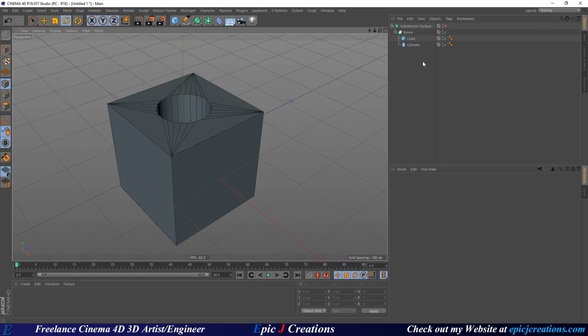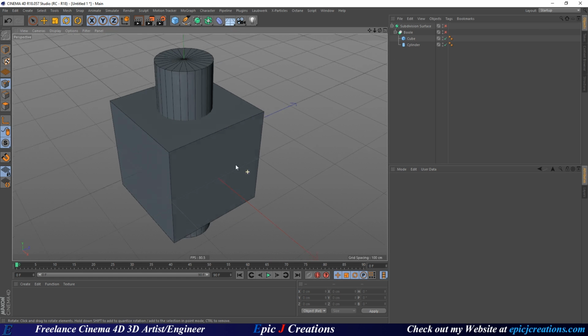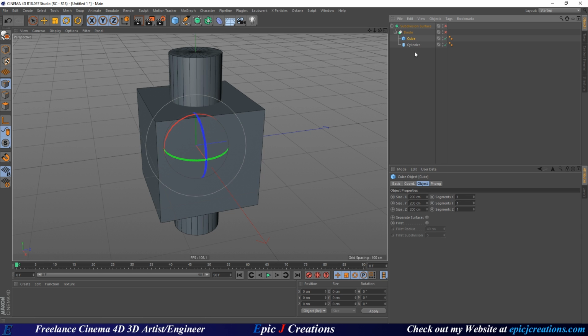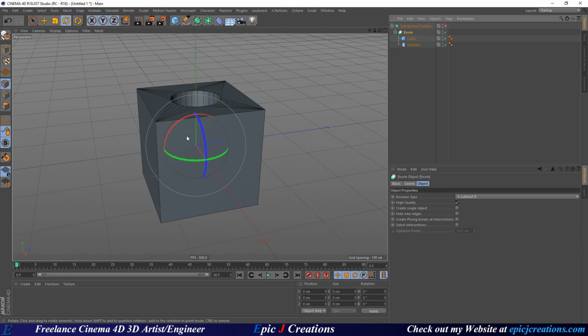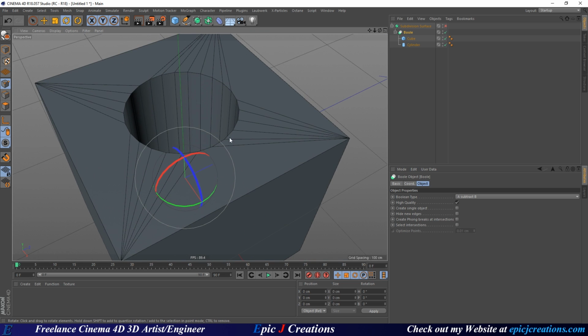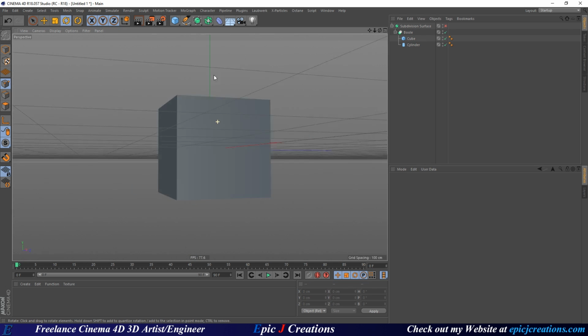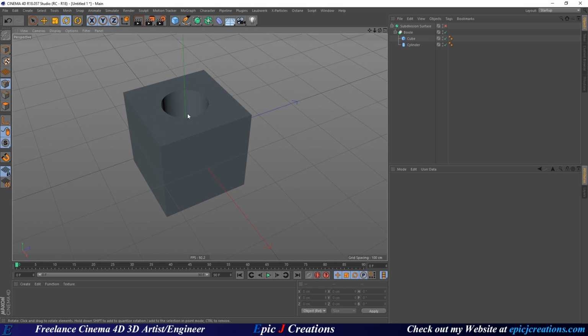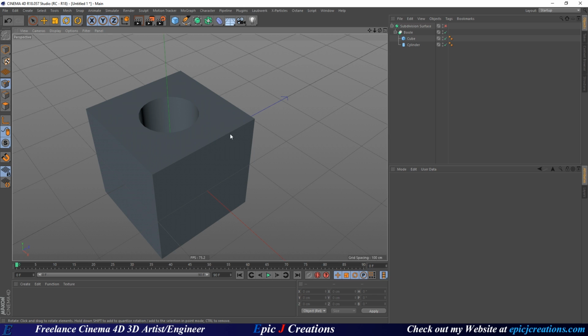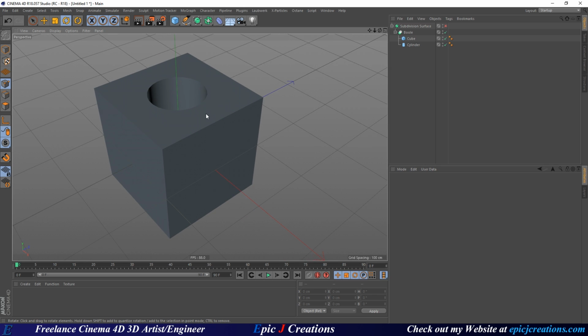object this way. So we just have a cylinder, so I'm going to turn my boole off real quick. We have basically just a cube, we have a cylinder, this thing right here, and we have our boole. If I turn my boole on, we just have this cylinder cutting a hole inside of our cube. And if I do the shortcut N plus A, we can see that it shades perfectly and it looks great. It's fine, and if you're just keeping it in this state and this is all you're planning on doing with it, you could probably get away with it.